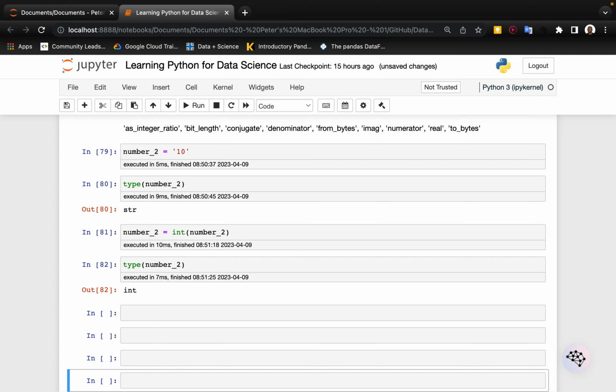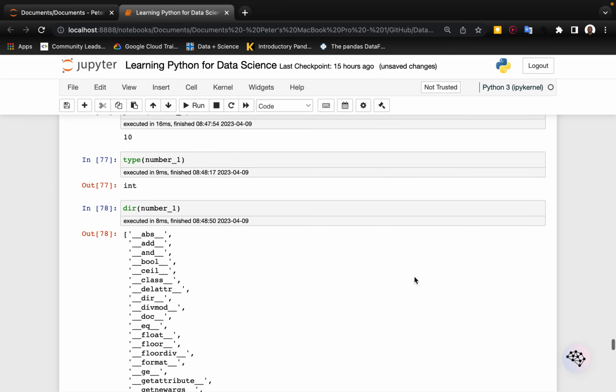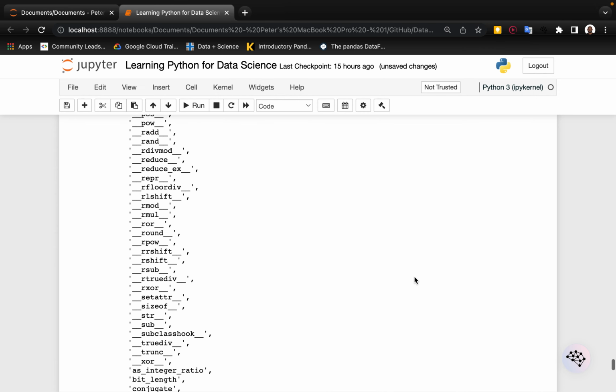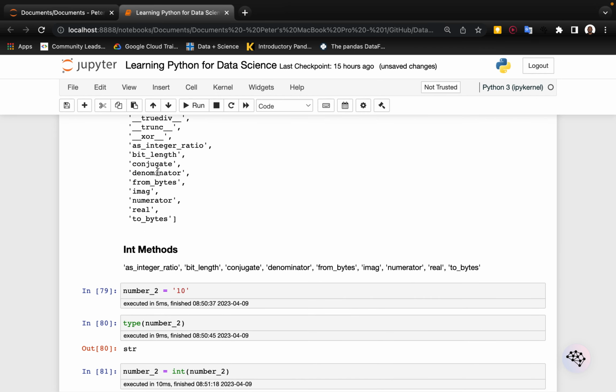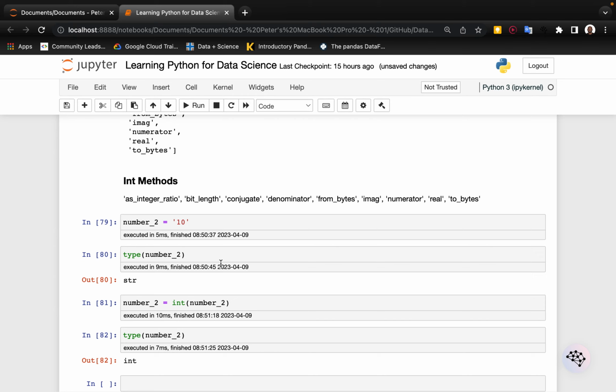You can see that it's pretty simple. An integer is a whole number, entirely different from a float. And in the next video we're going to talk about the float, right? As we proceed, we'll from time to time talk about these methods, but for now we just want to show what an integer is, one object at a time. So take your time, watch this video, and get to understand what it is to create a variable whose data type is a numeric data type, and here it is an int.